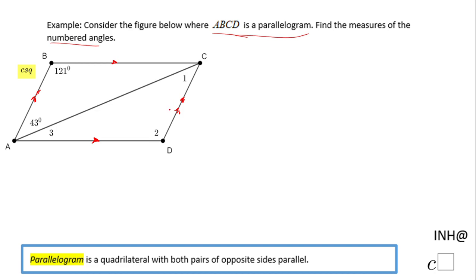A parallelogram has some properties, and one of them is that opposite angles, like B and D, are congruent. Angle B is congruent to angle D, which means the measure of angle B equals the measure of angle D. If you take a look, B is 121 degrees, so the measure of angle D will be 121 degrees. And angle D is angle 2, so the measure of angle 2 is 121 degrees.